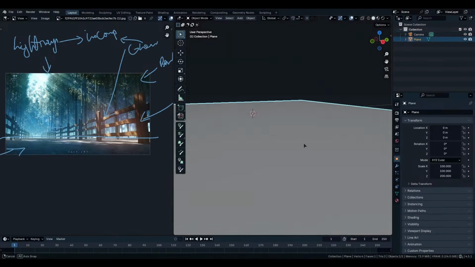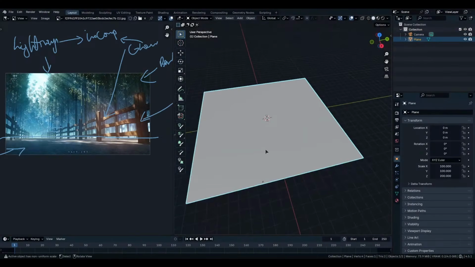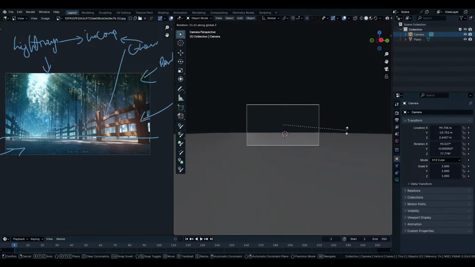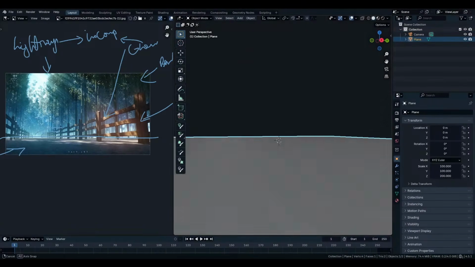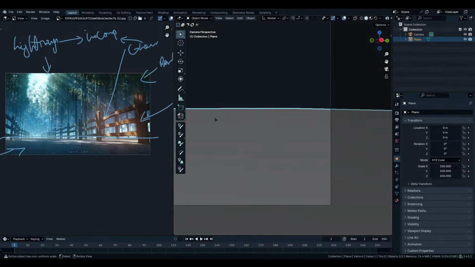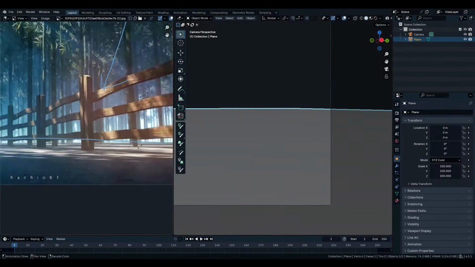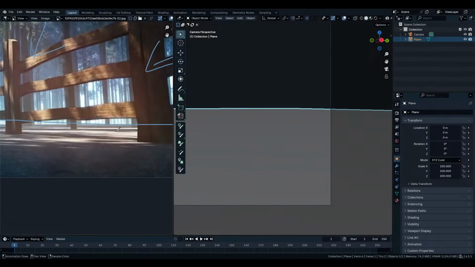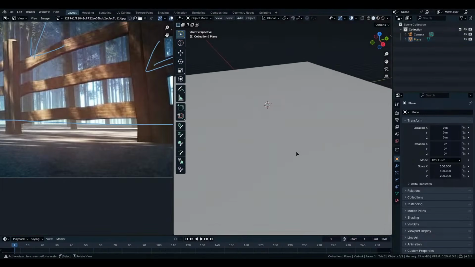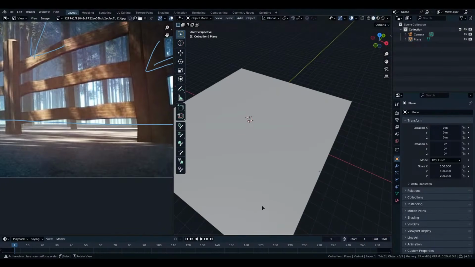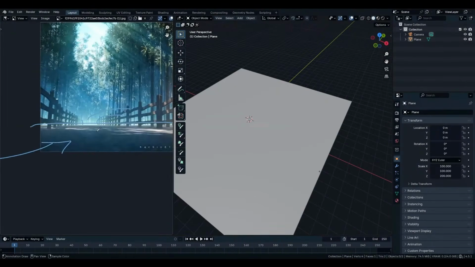G Y, because we don't want to see this thing. Let's rotate the camera a little bit, so we're seeing this at this point. Yeah, that's pretty good. I know we're super close to the corner, but that doesn't matter. We are going to fill that with volumetrics. In this image, it's not fully filled with volumetrics, but yeah, pretty good. At this point, I need to add the fences so I can guide the viewer's eyes into something. It should be something in there.